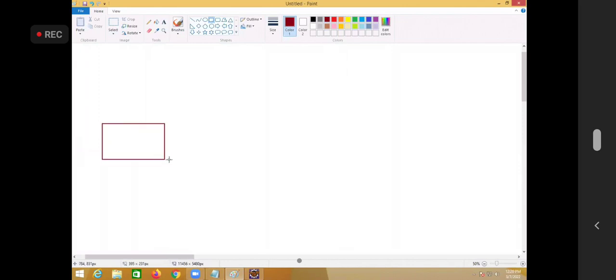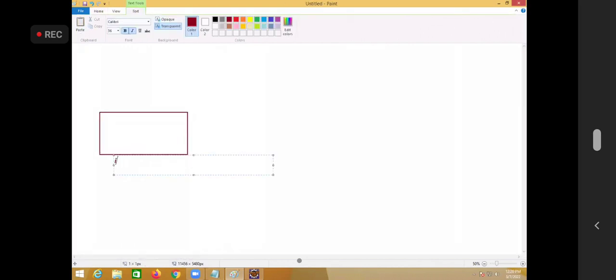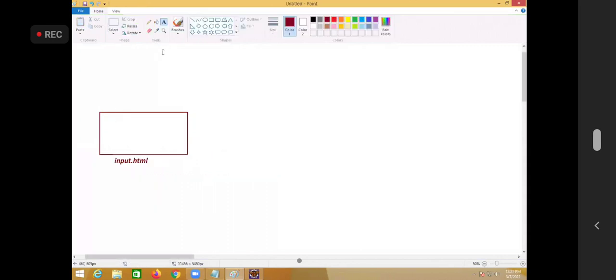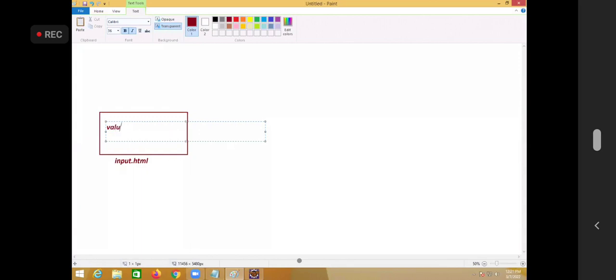I am taking one input.html where I am entering some value or number.